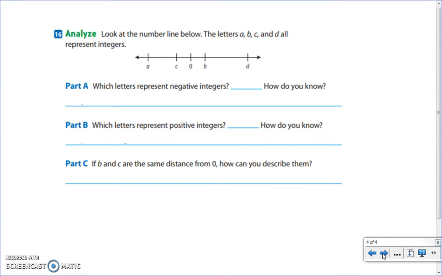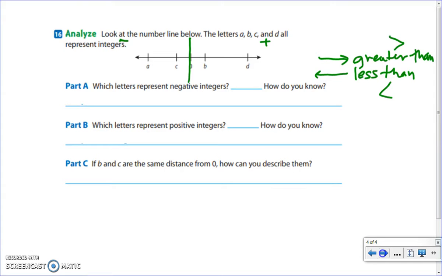So there are a few things about a number line I want to remind you about. 0 is in the center. It has no opposite. It's its own opposite. It's neither positive nor negative. The positive values on a number line are to the right. The negative values are to the left. The farther to the right on the number line, the greater the number. If you're comparing two numbers, the number to the right is greater. If you're comparing numbers, the number to the left is less than. Greater than is represented like this, less than is represented like that.